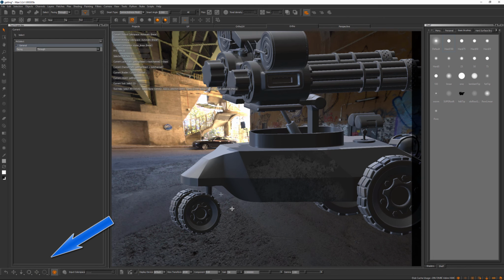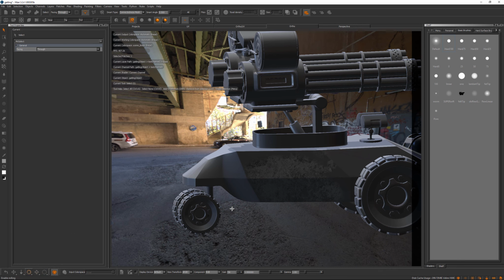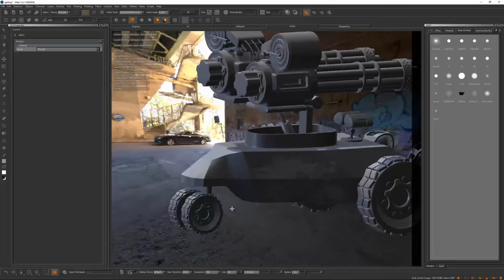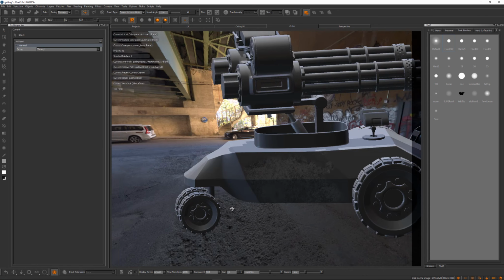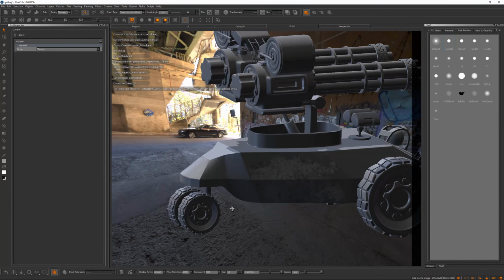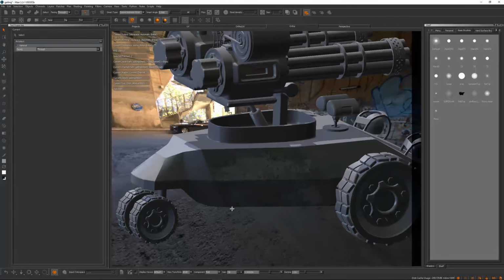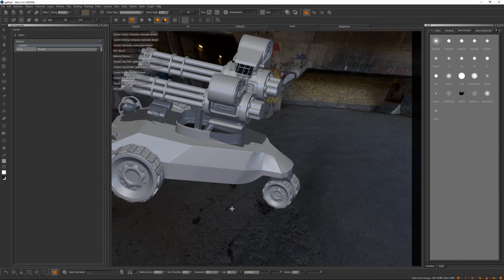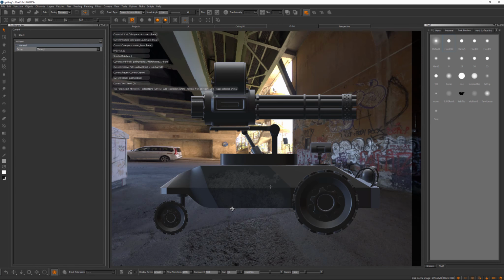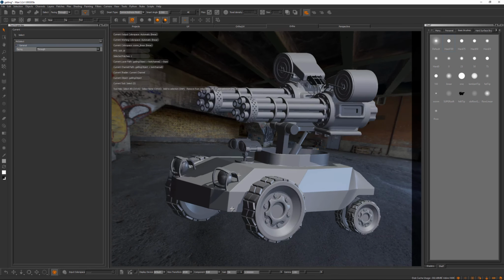And down here you have ways to enable or disable rotation, zooming in and out. Maybe you just want to orbit around Y, but you don't want to go up and down. So you can disable or enable that. Color space is for the way it handles, what should I say, your linear workflow and stuff like that.